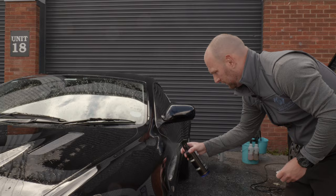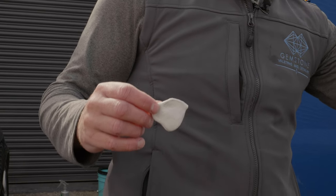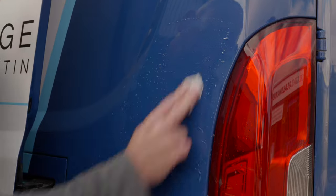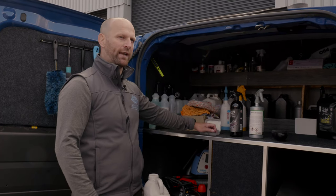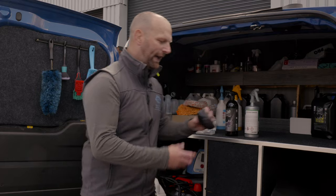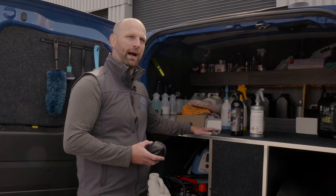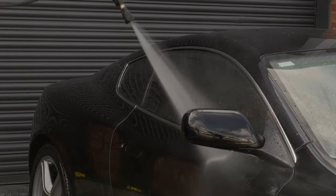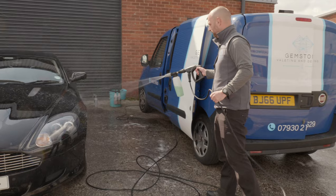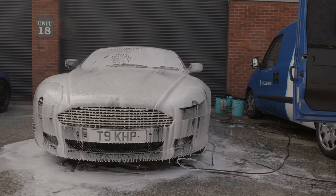If after the chemical stage we haven't removed enough contaminants, we can move on to the clay bar or clay pad stage. A clay bar has been around for years — it's quite pliable and lifts contaminants from paintwork but it's quite harsh, so unless you're polishing a car I'd try to stay clear of it. We have a clay pad which has a foam backing — the contact surface is clay and it's less abrasive than the clay bar. Because of the sponge backing there's less direct pressure, so it's gentler. Once the decontamination stage is done, because those chemicals are quite harsh, I need to re-foam the car.